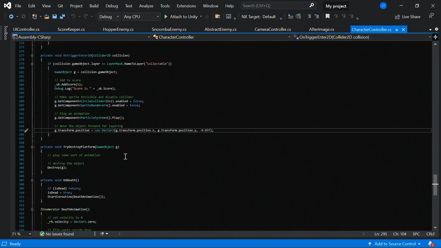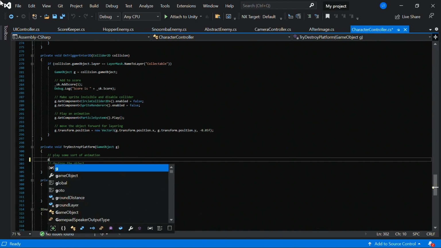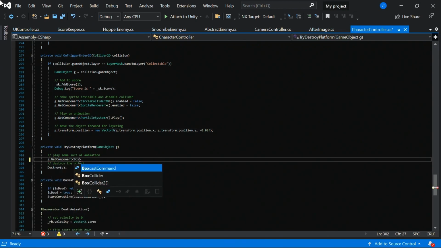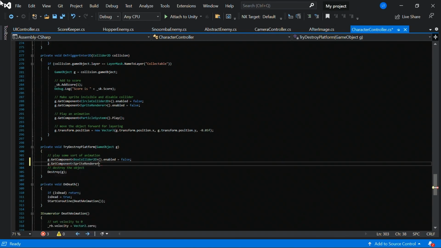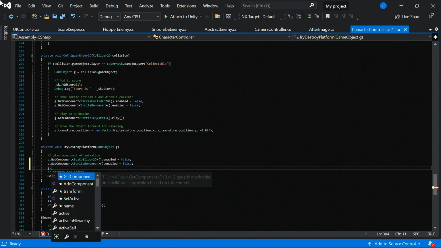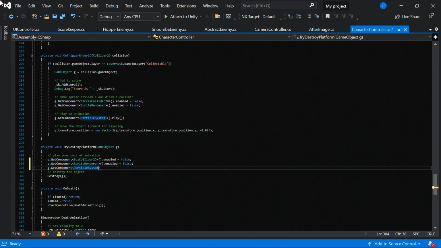Back in our try-destroy platform function, we're going to get the particles to play just as we did with the cookies. First, we'll go g.GetComponent BoxCollider2D enabled equals false. g.GetComponent SpriteRenderer dot enabled equals false. g.GetComponent ParticleSystem dot Play.